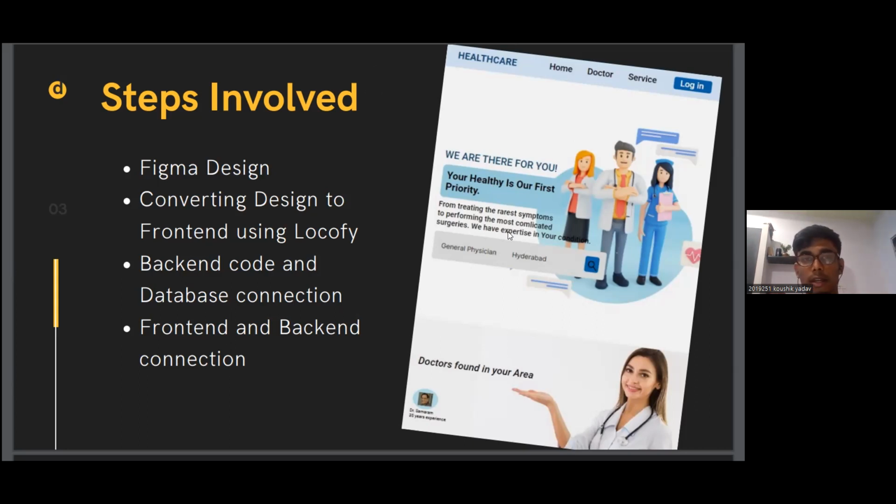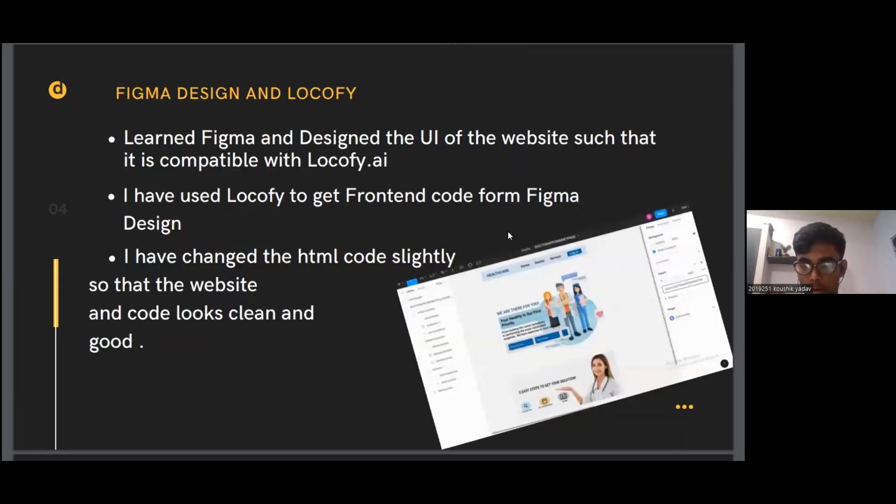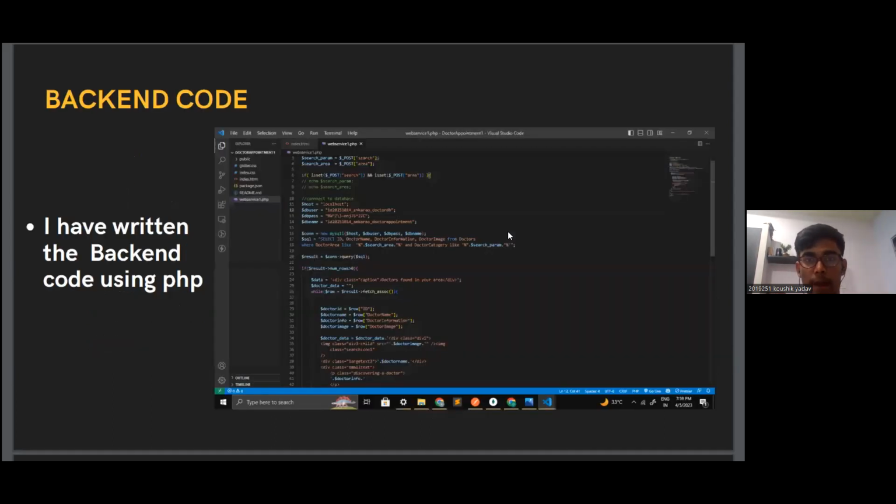After creating the HTML code, I created the database by using phpMyAdmin. In that, I entered the doctor information, the doctor name and doctor area, everything. After creating the database, I used the backend, and here is the PHP code.